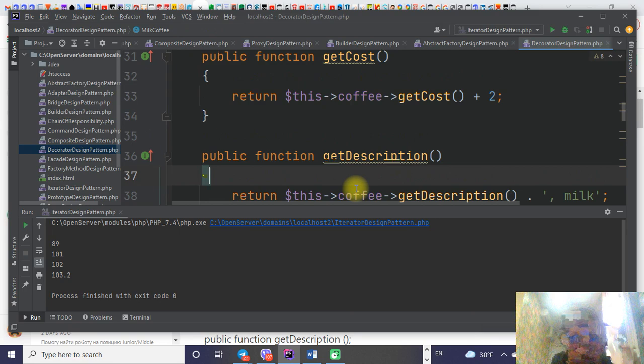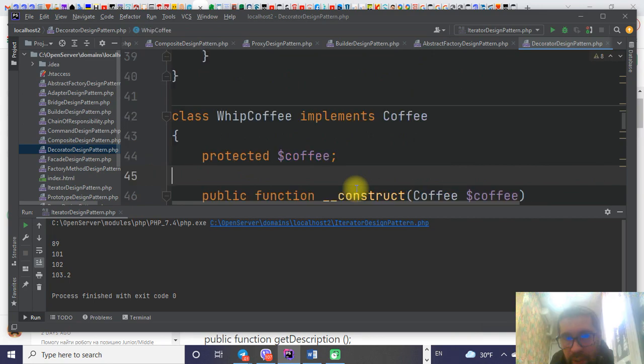Now we are looking at WhipCoffee, which also implements the Coffee interface, and it has the same structure as MilkCoffee. We are doing all the same steps: we use the constructor, we use getCost. The only difference is that getCost has additional information as cost plus 5.